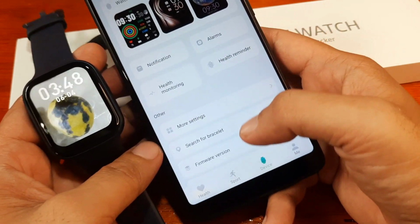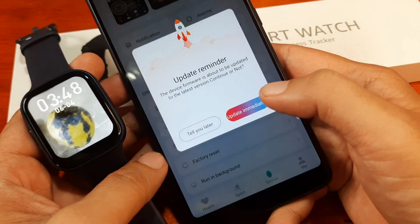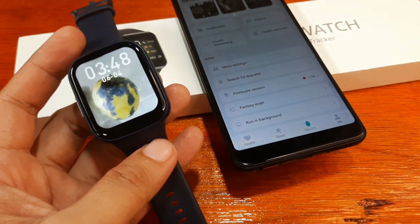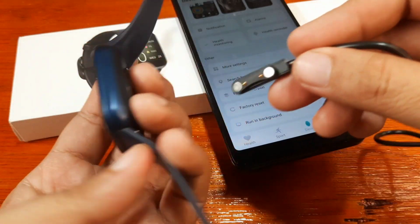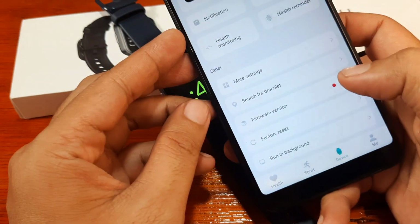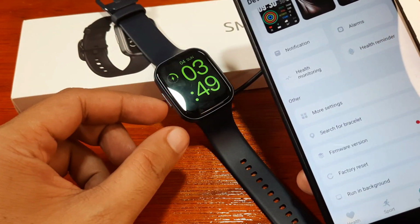But so far that's the section for the watch face of the Q23 smartwatch. So we have an update here, so we'll try to check it. Still battery too low. We'll charge our smartwatch and let's see if we can update. So we'll charge our smartwatch first.